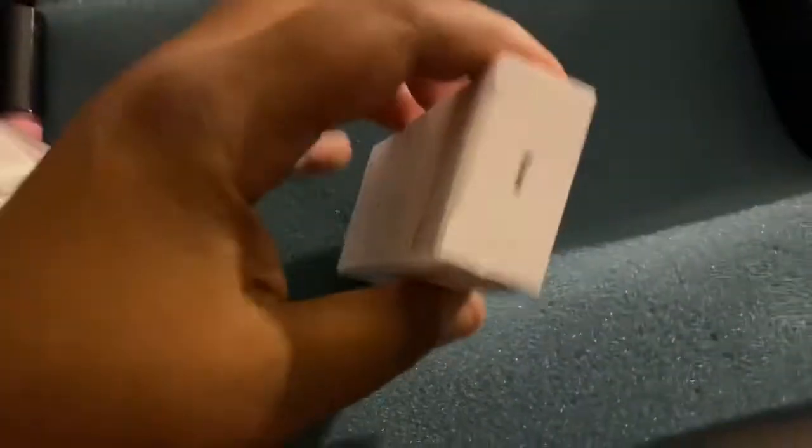Okay. Let's open this. Oh gosh. Am I able to do it with one hand? Sorry about my nails, guys. I've been so stressed and I bite my nails. I know it's disgusting, but I do that when I'm really stressed, and it is what it is because I'm moving and I'm dealing with other stuff.